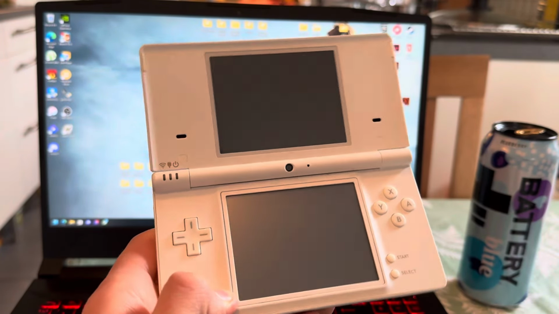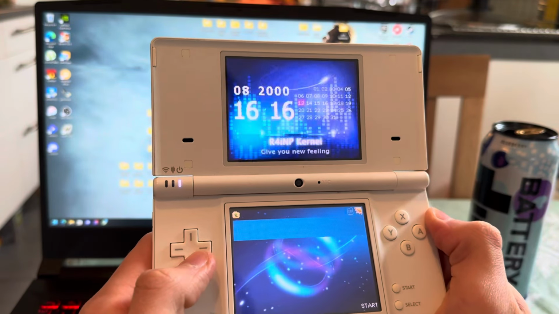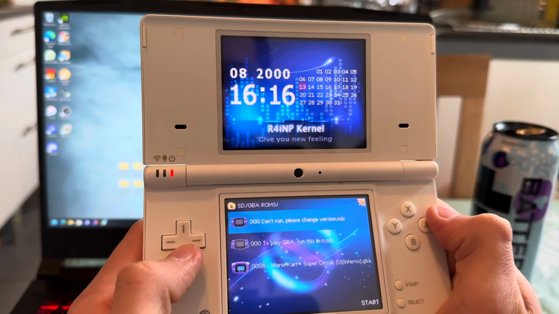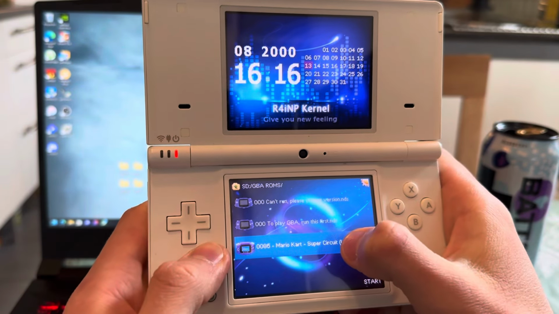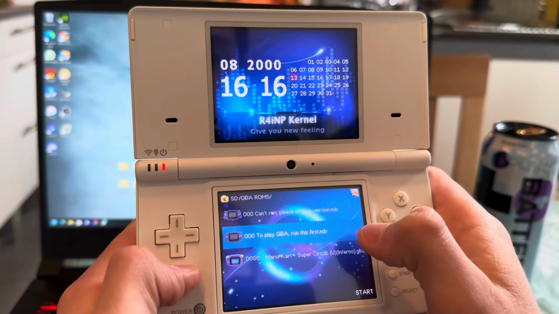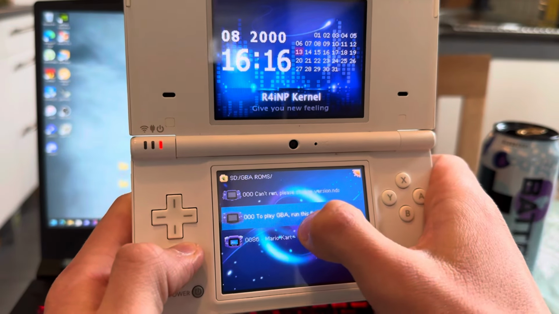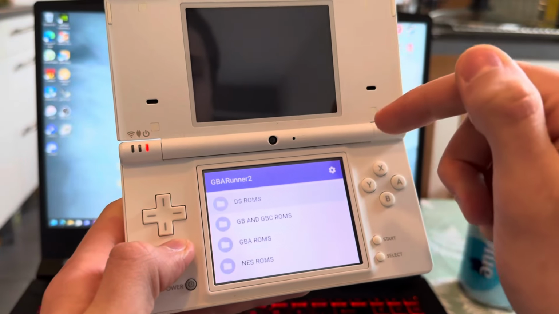I'm going to turn this off, turn it on again, and open the R4 card. I'm going to go out of here to GBA ROMs. And here we have GBA ROMs. So, do not open this. Do not just go straight to Mario Kart Super Circuit. Do not do that. To do that, you're going to need to first go to play GBA, run this first. Press A on that. And this is going to open the emulator.